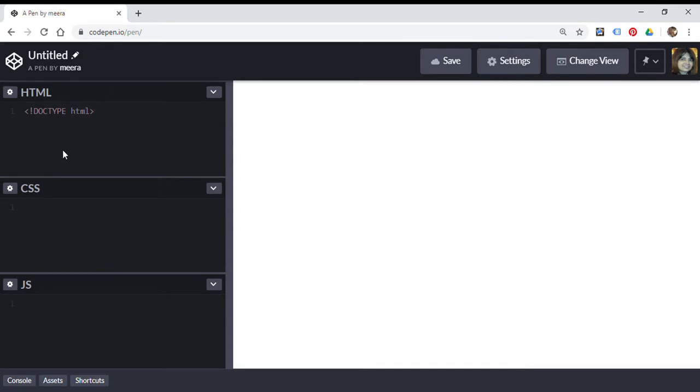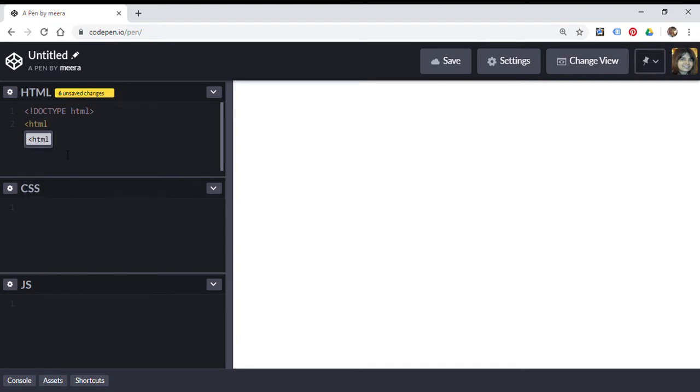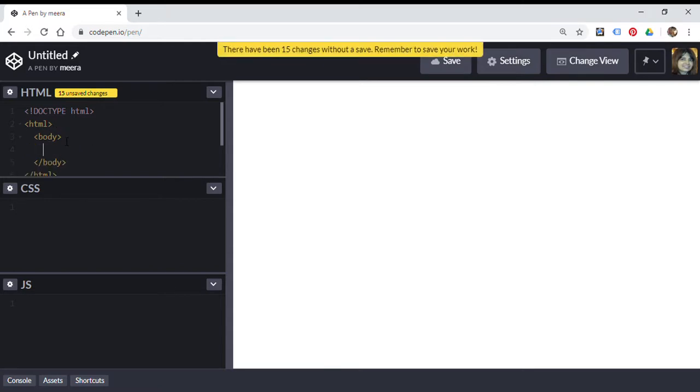This is the HTML declaration. Open the HTML tag. The body tag, open and close. This will be a very simple exercise to get started off.